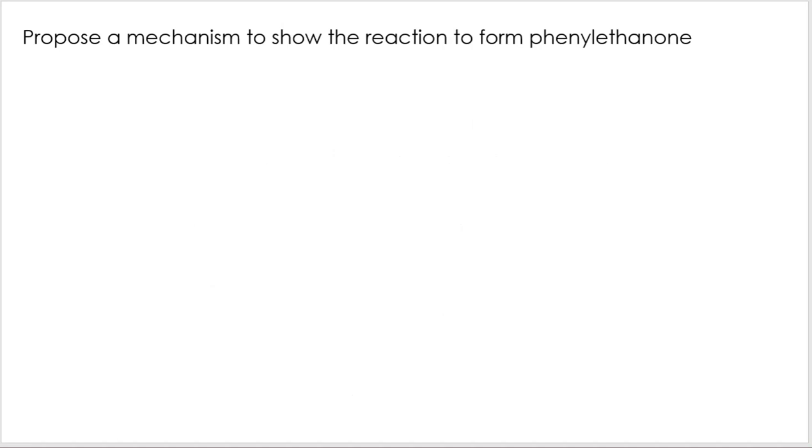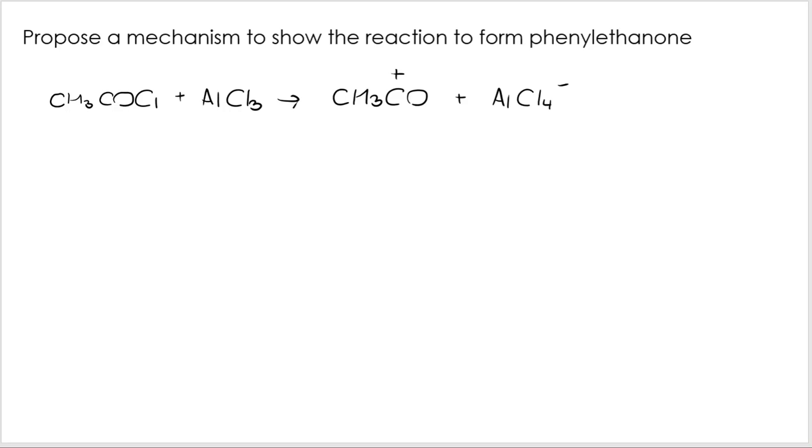So, from beginning to end, including making the electrophile, can you propose a mechanism to show the reaction to form phenyl ethanone? Well, that means I'm going to need ethanoyl chloride, CH3COCl. If I react it with AlCl3, the catalyst, I make CH3CO+, my positive is on the carbon, that's quite important, and I've made AlCl4-. Now that means I've actually made my electrophile. I've got my positively charged carbon on here, and if I draw that out in this way, we can then follow the mechanism through exactly as we've seen it previously.